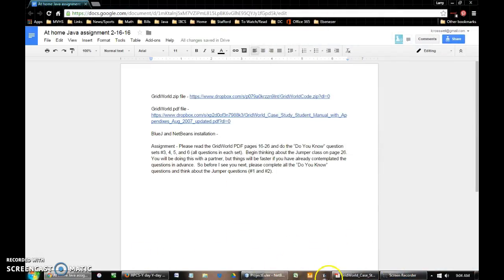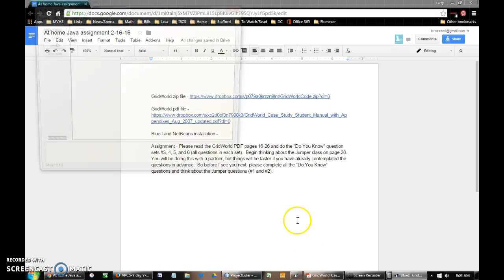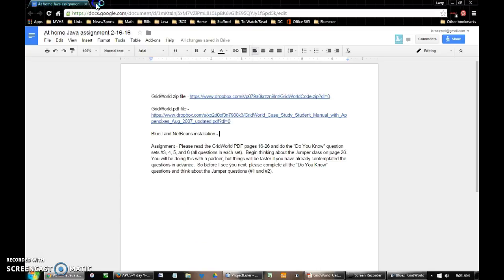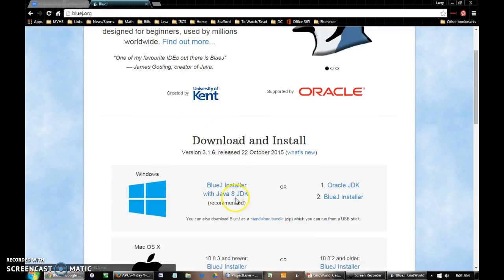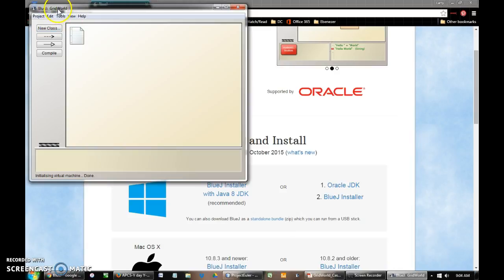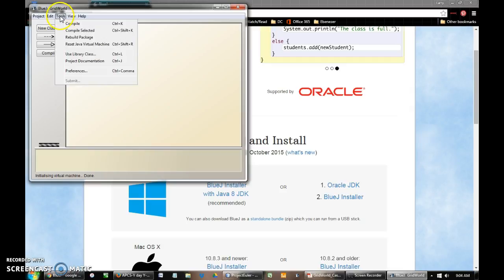And so here's what we're going to do for BlueJ. So in BlueJ, hopefully you already have it installed. If you don't, just go online and search BlueJ and download it. I would recommend actually, if you do that, that you choose to download and install the one with the JDK. If you already have the JDK installed, this won't do anything to your machine. But if you don't have it installed, this will take care of everything at one time, so it'll avoid confusion. Once you get it installed, just create a project named GridWorld, or if you have your projects on your USB drive from class, you can just stick that into your USB port and open that project.